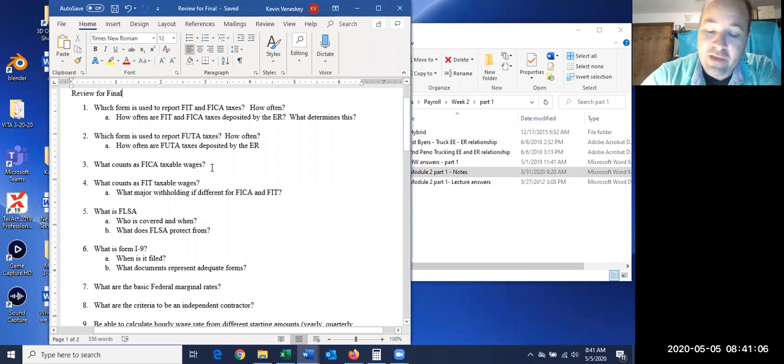All right, so if you know everything on this review sheet and the part 2 that we're going to do later, you shouldn't have any problems with the exam. I'm not out to try to trick you. The only thing I will say, it's not a trick, but it does make it a little bit more complicated. And I do that because that's how it is in real life.